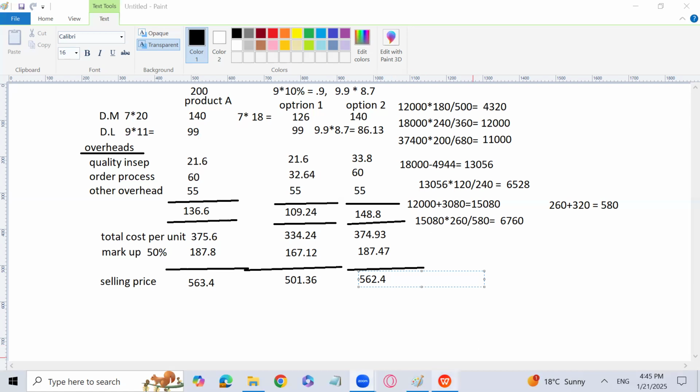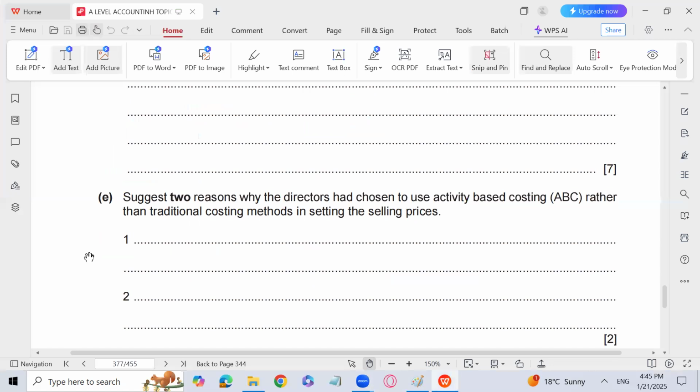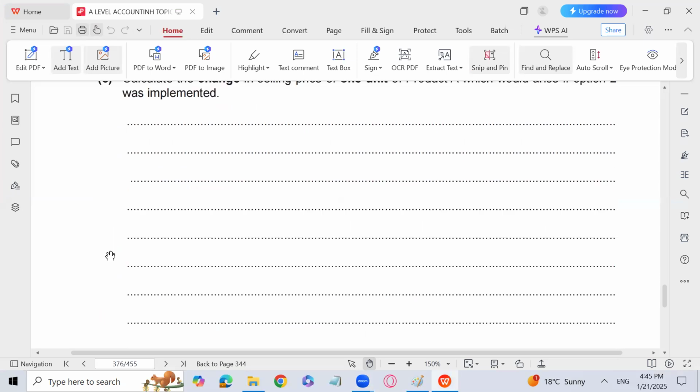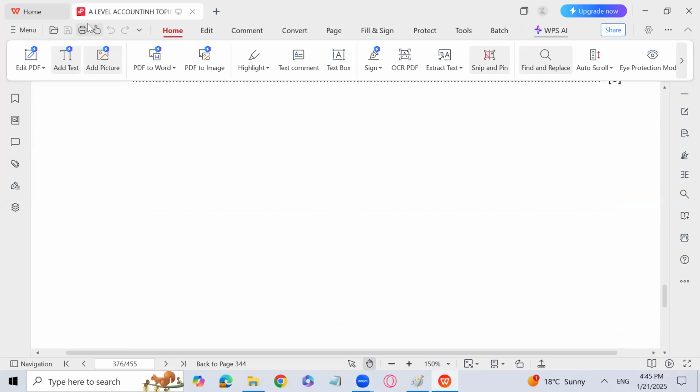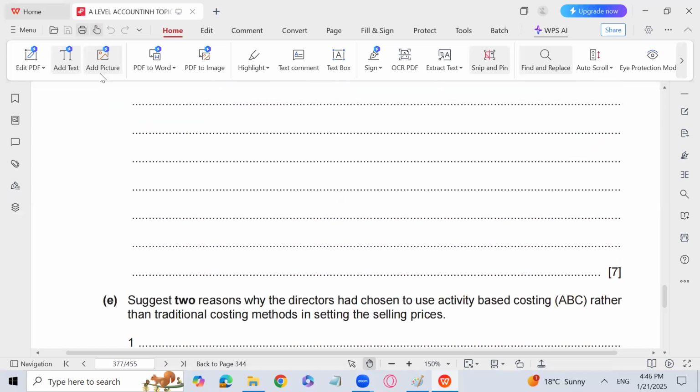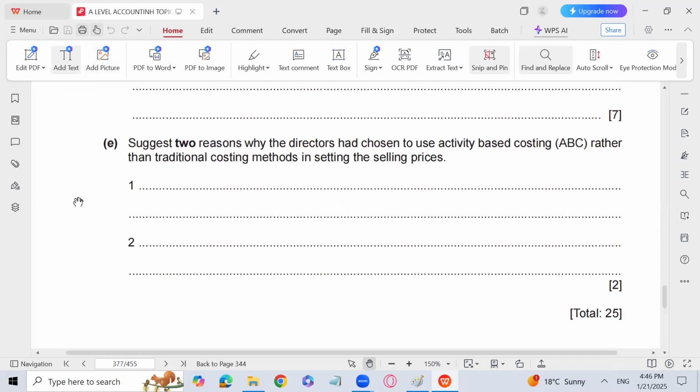He is already asking us to decrease the selling price. It's not like that because of decrease in the selling price what will happen. This is not the case. In order to selling price we have to decrease. This is our target, but through which option we should choose? That should be option one.